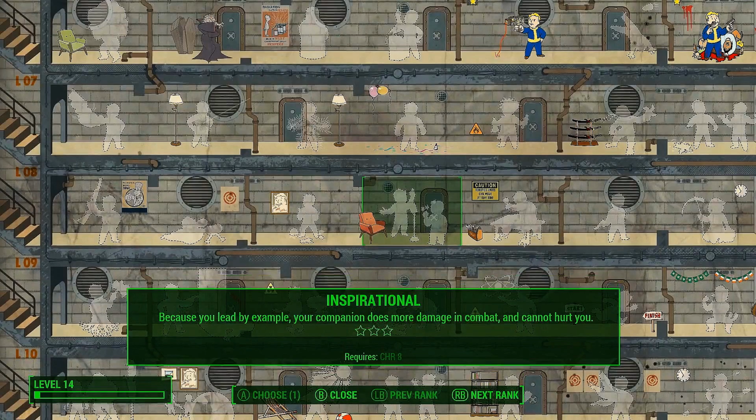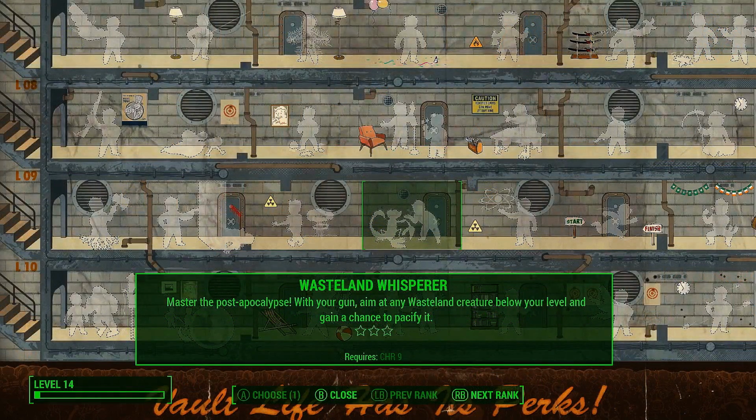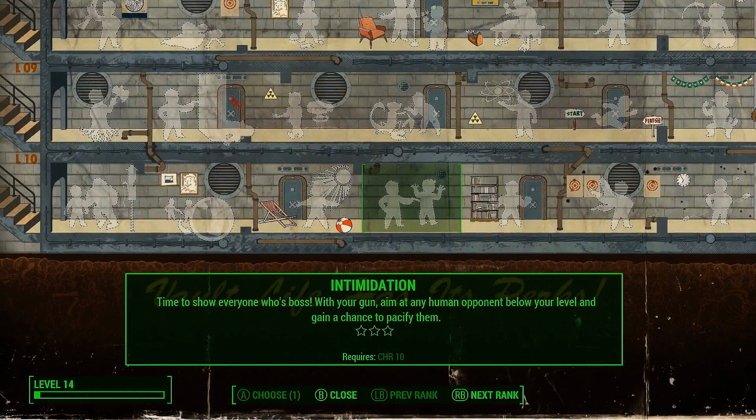The 9th perk we see is Wasteland Whisper, which allows you to aim at any wasteland creature below your level and gain a chance to pacify it, and includes 3 ranks. So this is the creature version of Animal Friend. The 10th and final perk we see in Charisma is Intimidation, which allows you to aim at any human opponent below your level and gain a chance to pacify them and includes 3 ranks.